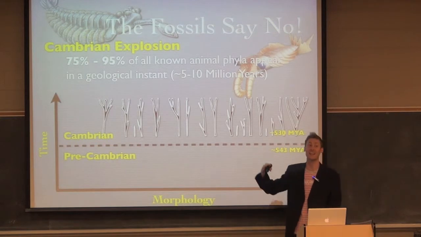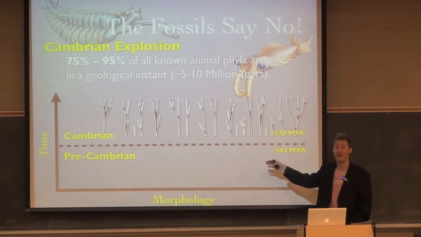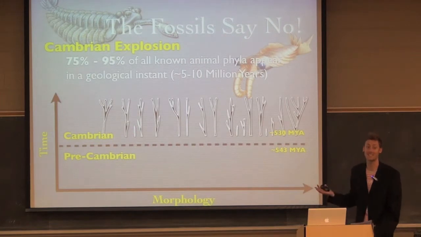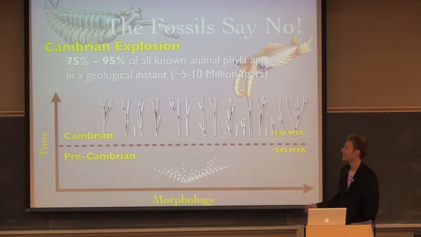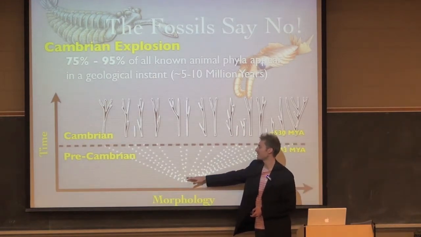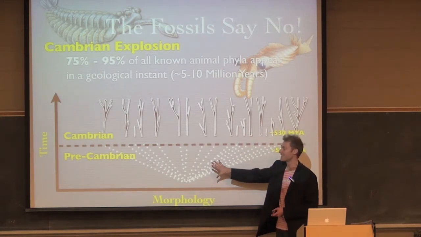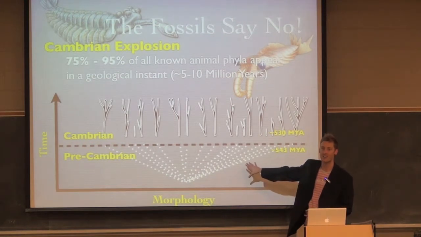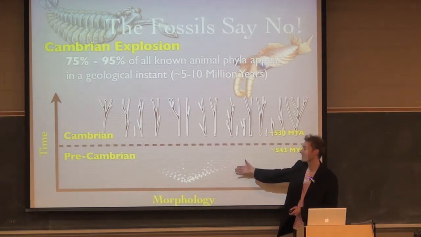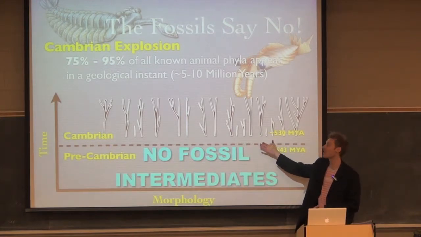And we haven't discovered any new body plans. In fact, some of the ones that we discovered in here have gone extinct. So we have less in existence today. Okay? Here's the argument, though. If evolution is true, you would expect to see the fossils transitioning into these. But we go and we dig in the Precambrian rock, and we don't find the transitions. They're missing. It's like these just showed up in a geological instant.